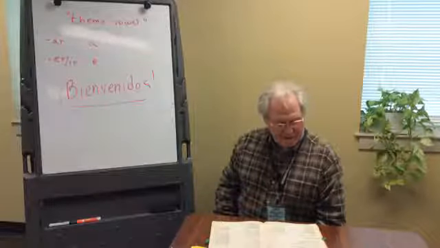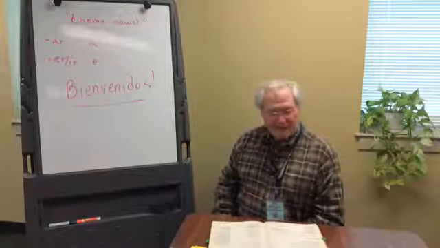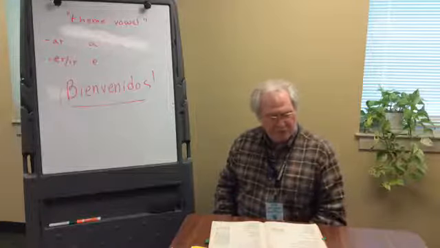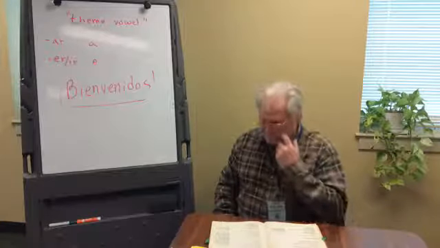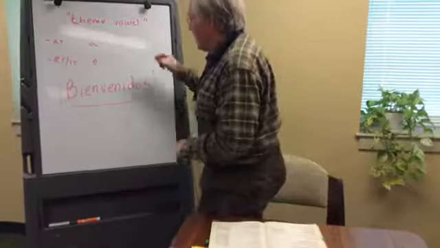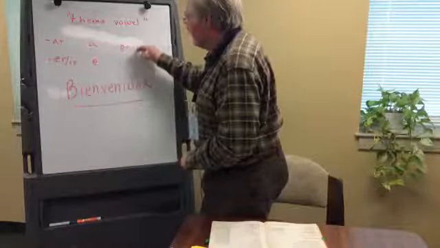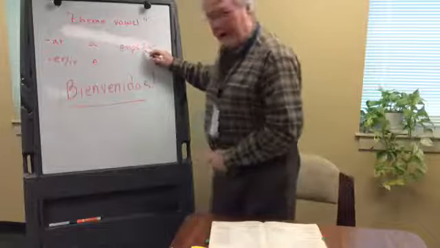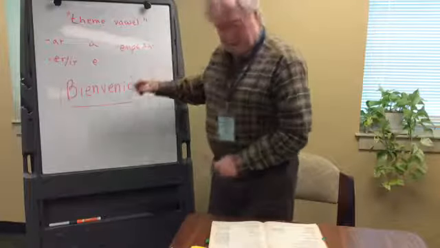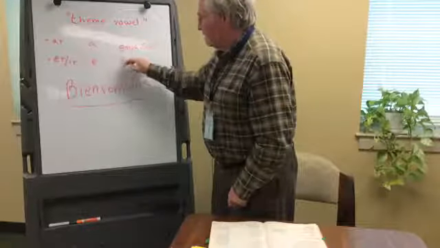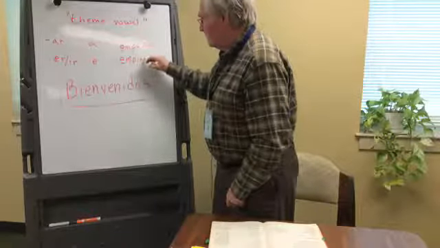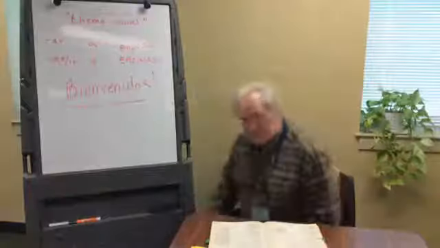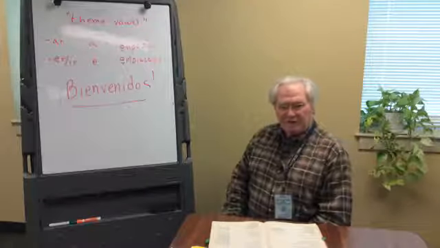Empiecen ahora el examen. Now that comes from empezar with a Z. Spanish doesn't like to use the Z before the E or the I, so it switches back to the C. So we had the infinitive empezar, and that has the S sound before the A. Notice that empiecen or empiece goes back to the C. Theoretically, it wouldn't need to, but it does.